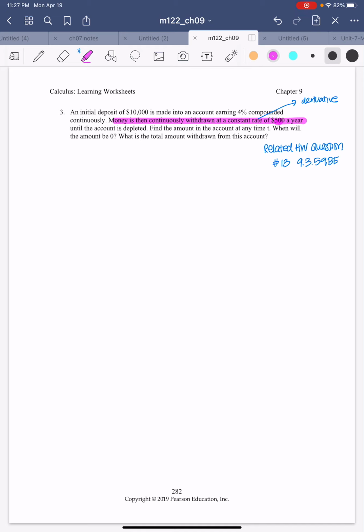So let's write out our equation. So we are given the rate. Now let's just label A as the amount in the account, and t represents the time, so how long it was there. We'll do it in years because they give the rate in years. So my rate is dA/dt, because that's your derivative.